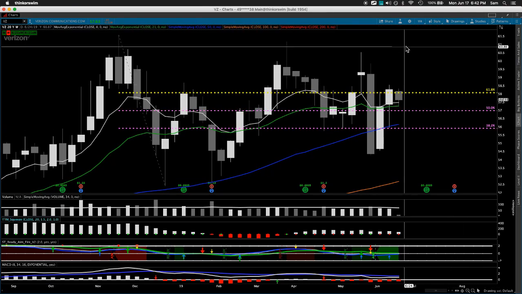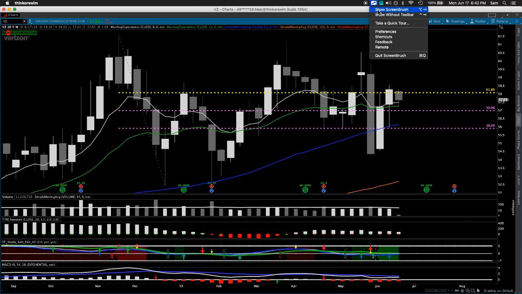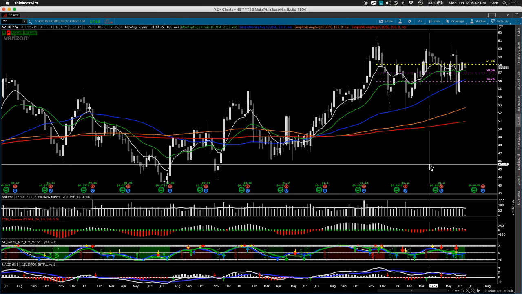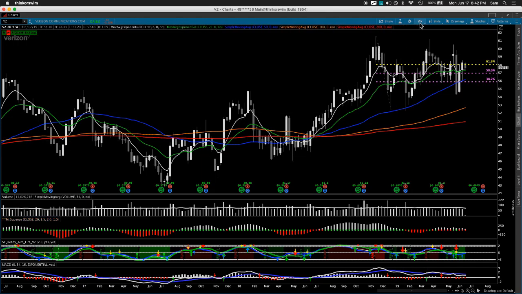Well, what do we see here? Would you say that this is a trend or no trend in terms of what's going on here? It's a little bit tough, right? It's tough because you do have some level of trend, but you really only have trend in your long-term moving averages.